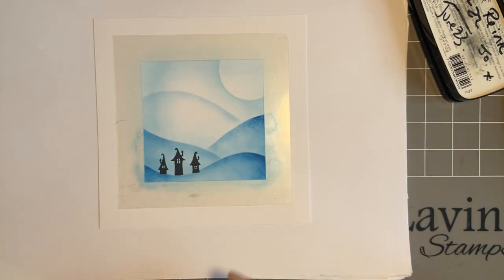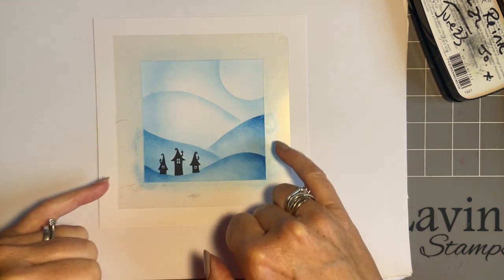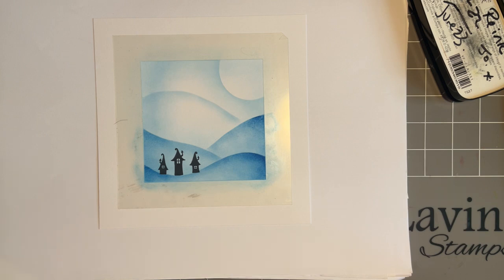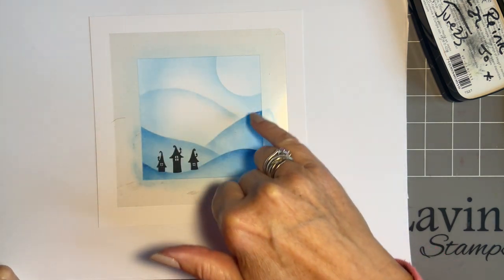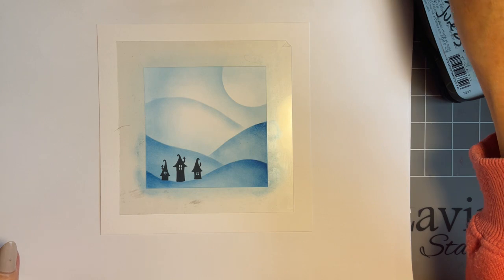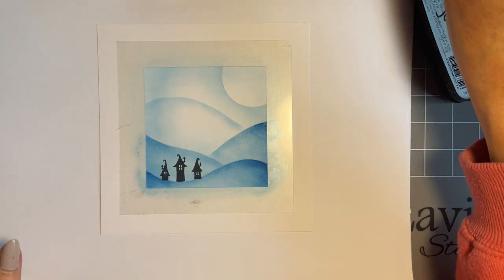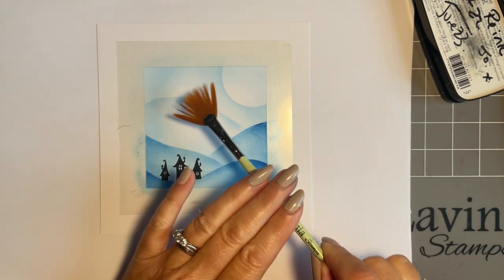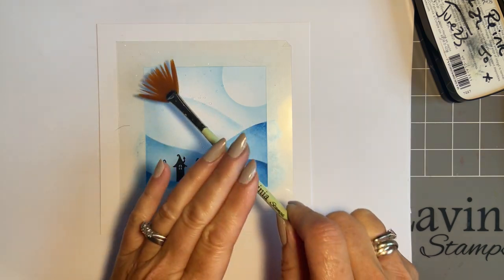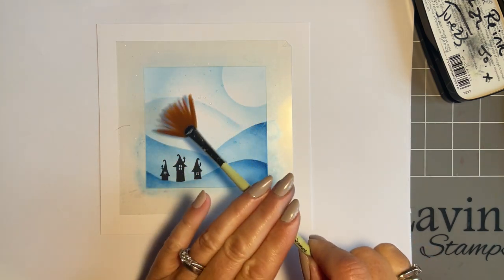There we go. Now be mindful, we've got ink on here, so if you're going to touch that, I don't want to clean that because I don't want it to smudge onto here. So what I'm going to do is I want a little bit of faux bleaching in the sky. So I'm just very gently going to tap the most off my lovely fan brush, and gently bring in a little bit here. Don't want too much. Just a little bit.